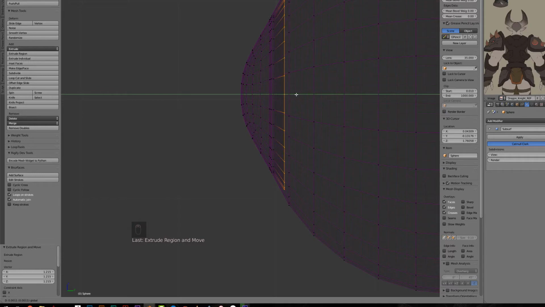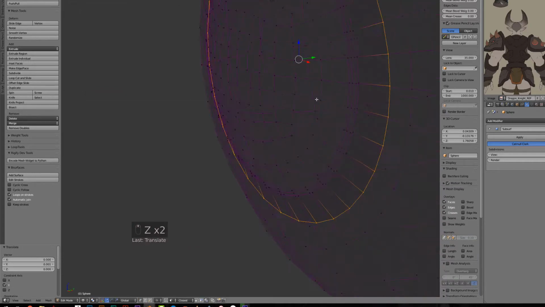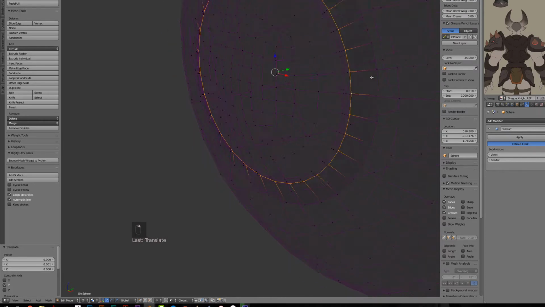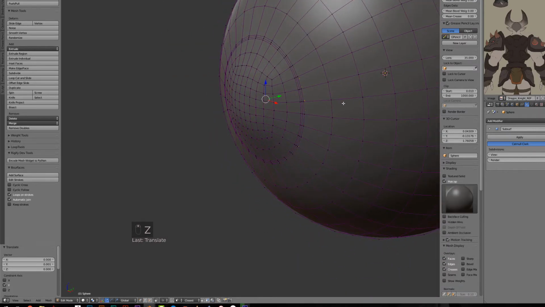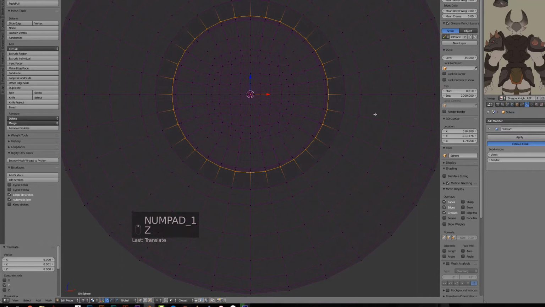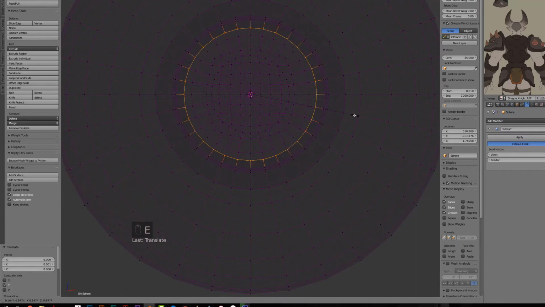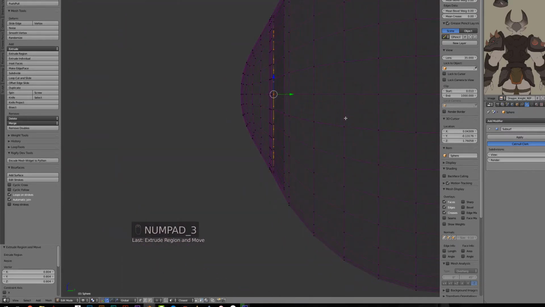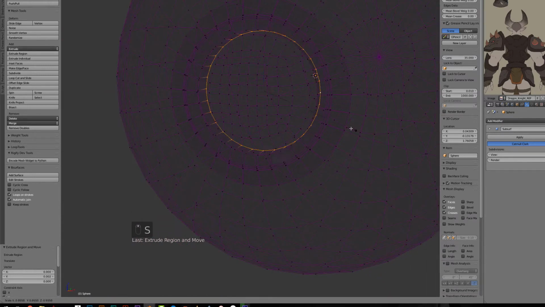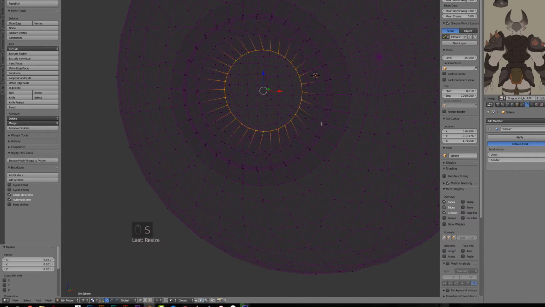So I'm extruding a first round of edges, scaling them so that they are very close to the surface of the previous mesh. And now I'm just extruding it and making it a little bit smaller. I will extrude it again and push it backward and scale this down.